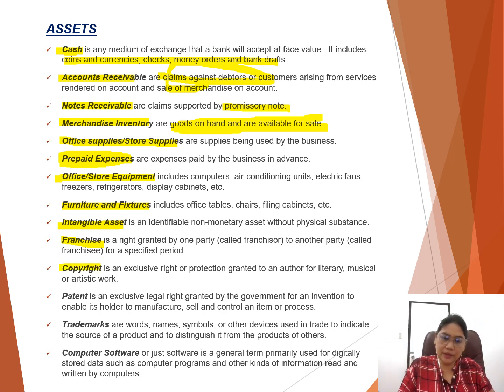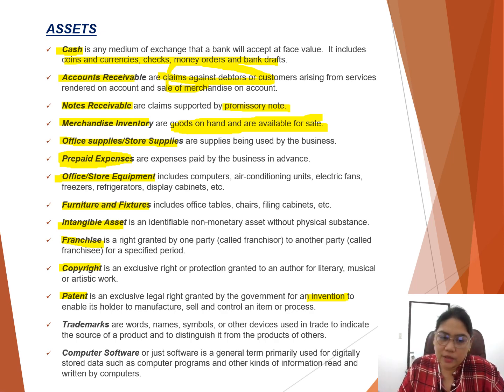The other one is copyright. Ito naman ay yung para sa mga author ng mga literary, music, and artistic work. So, kapag ginamit mo yung isang musical work, dapat humingi ka ng paalam dun sa may-ari noon because meron yung copyright. The other one is patent. Ito naman ay pertains to invention. Okay, so kunwari may mga invention ka or kaya secret formula or secret ingredients, ipapapatent mo yun para protected siya.